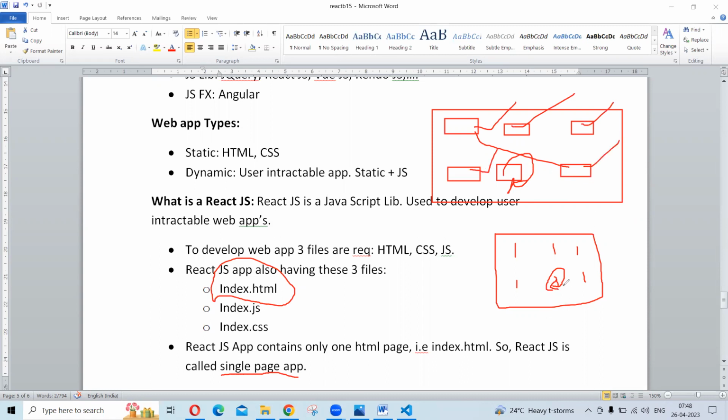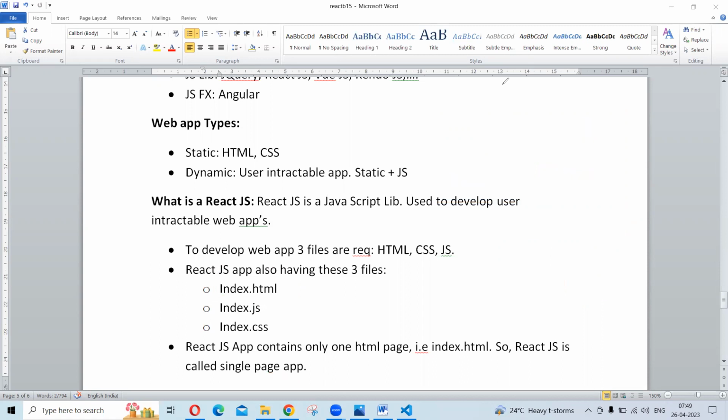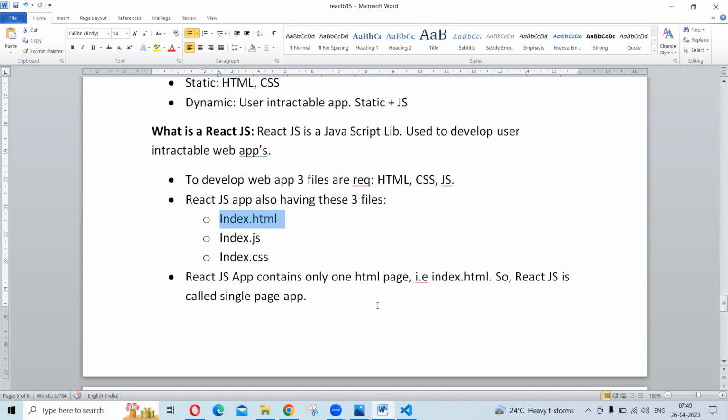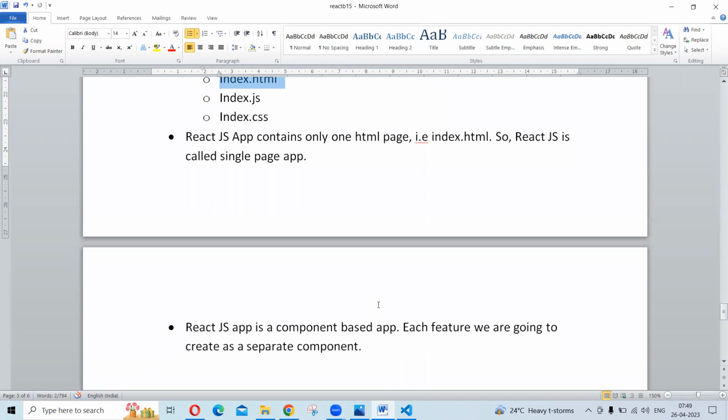Okay, so if you want to modify here, it's very easy because there is only one page and everything will be loaded here. That's it. So it is very easy to communicate, because communication between the components is the main thing. We'll see in detail how to make that communication, and what the benefit of a single page application is, compared to others, with a practical example so you can understand.